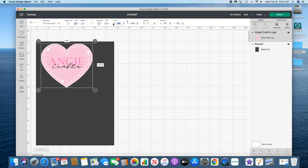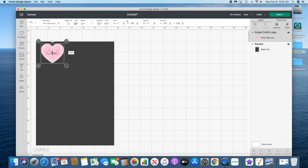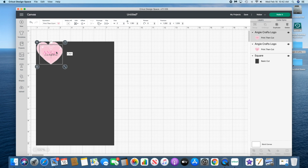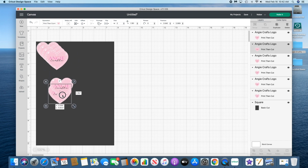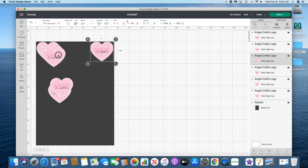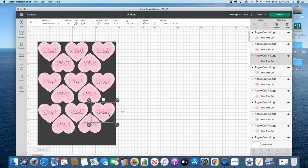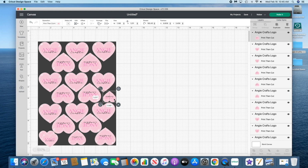This is a little big. I'm going to make this about maybe 2 inches. And then I'm just going to fill in as much as I can on this rectangle. I don't want to waste any space, so I'm just going to fast forward and do this. You really just have to rearrange some things, and even if there's a little bit of space, you want to fill it up so you don't waste sticker paper or this really pretty holographic sheet. So yeah, I'm going to fill up every little space that I can. Really don't want to waste any materials.